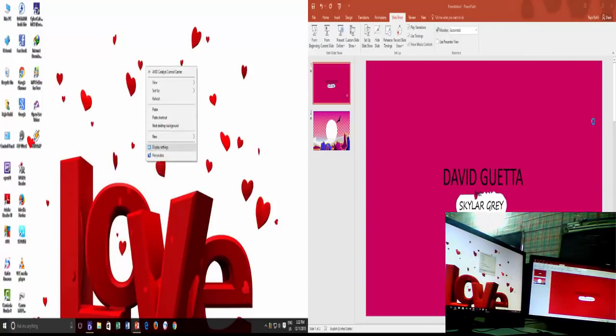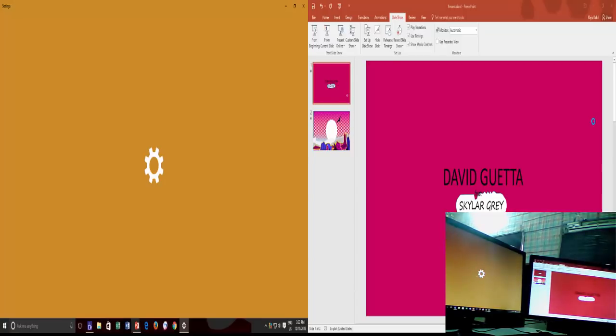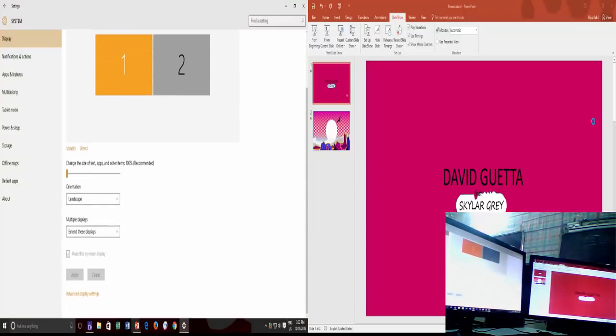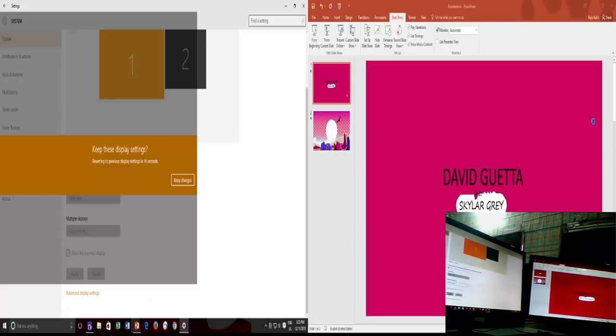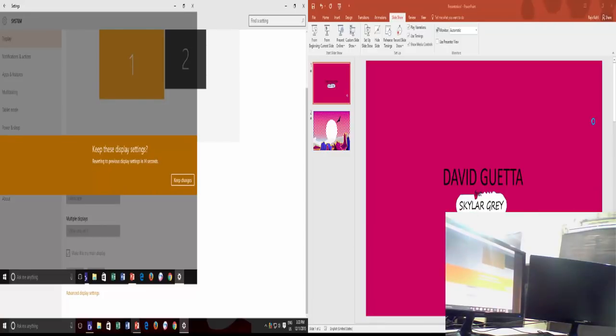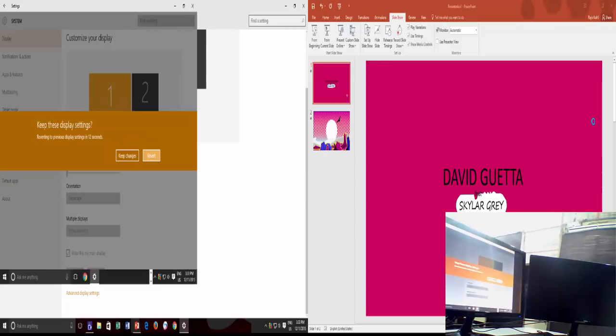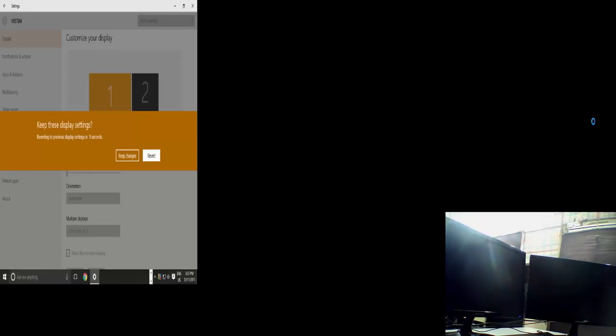For any reason, if you want to switch back to one screen, then you can do this from the Display Settings window without actually disconnecting any monitor. From the Multiple Displays drop-down, choose which monitor you only want to see, either number 1 or number 2, and the other will be switched off right away.